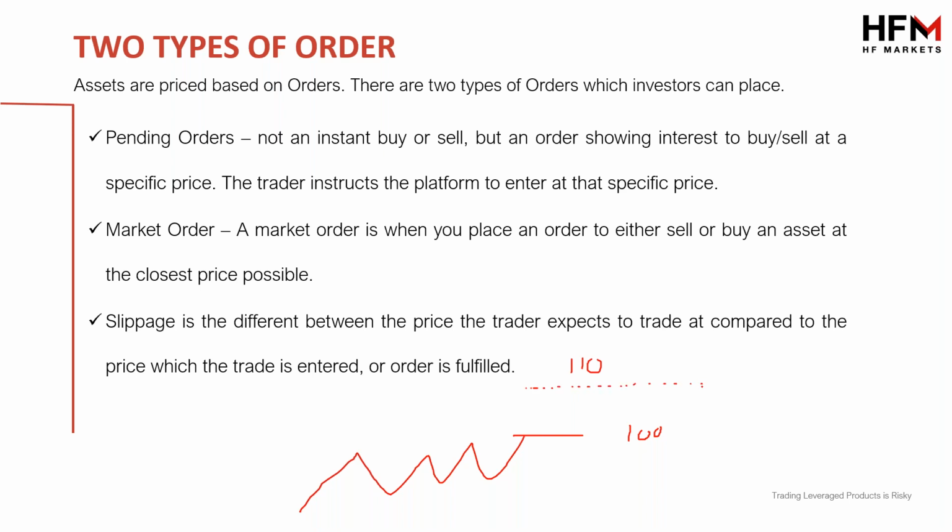So it's an order which is basically saying to the market that if the price increases to that level, I want you to place an order to speculate a specific direction in the market, whatever that direction may be. But what is a pending order? A pending order is when you state to the platform that if the price goes to this level, I want you to either speculate an increase or a decrease, or both potentially as well.